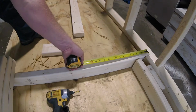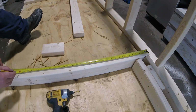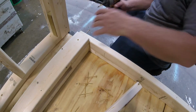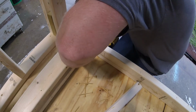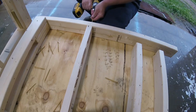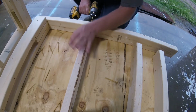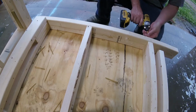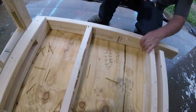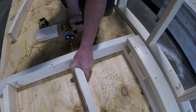Marking 16-inch centers on top and bottom plate. And we'll start screwing this wall together. I actually put this wall together upside down so the corner would lay flat, so when I pick it up I actually have to spin it into the correct position before I mount it to the base.